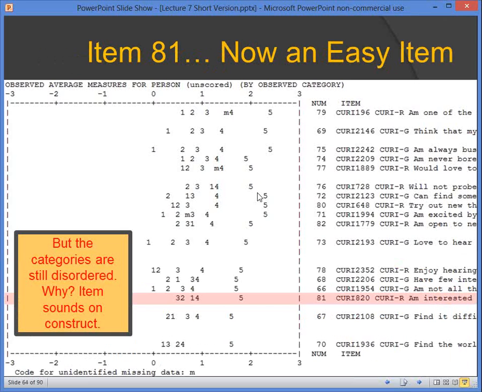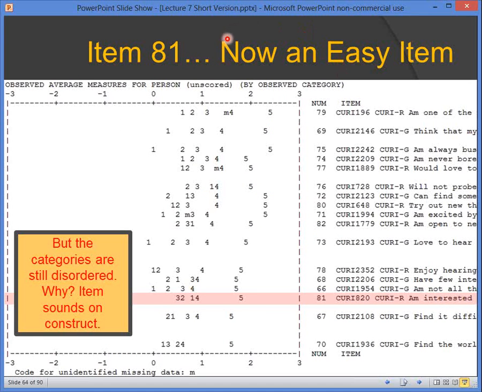So was everybody able to change the command file and exit and restart WinSteps? Okay. All right. So once you've saved your changes and restarted WinSteps with your changed command file, go to the empirical item categories table again, on the diagnosis menu. We're going to look at how this table has changed as a result of correcting the direction of the item. As you remember, before, the item was the most difficult item, but the levels of the item were disordered and they were narrow.